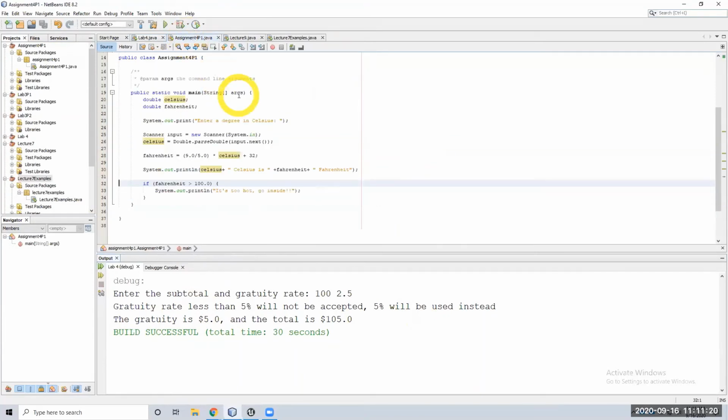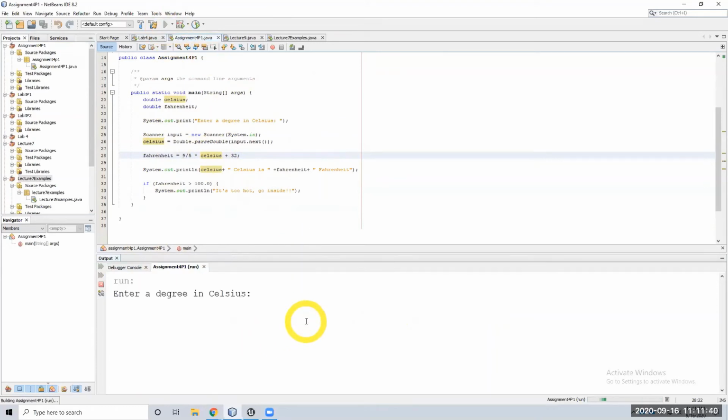Let's do this for assignment 4 with the Celsius and Fahrenheit, right? If you remember last time, there was an issue when I just did 9 divided by 5, and I run this program, 43.5, I think it's supposed to be 110.3. Well, remember, 75.5 is not correct. That's not the output I wanted according to the assignment.